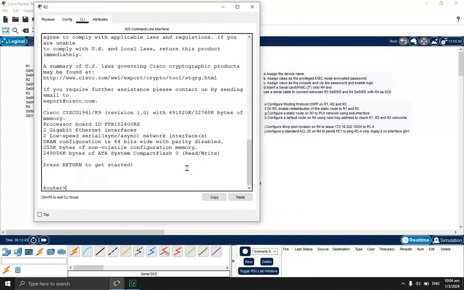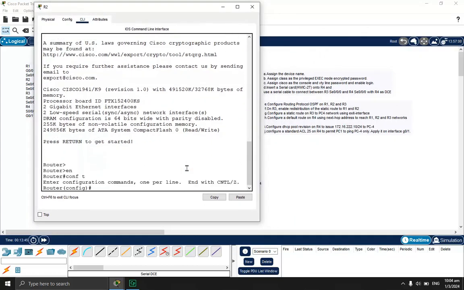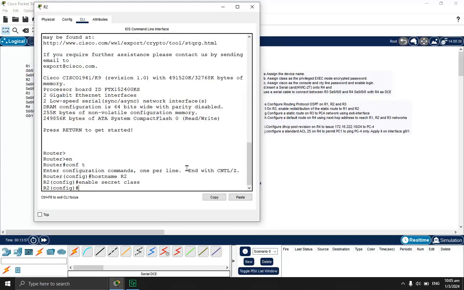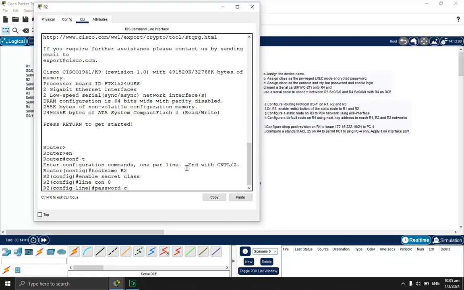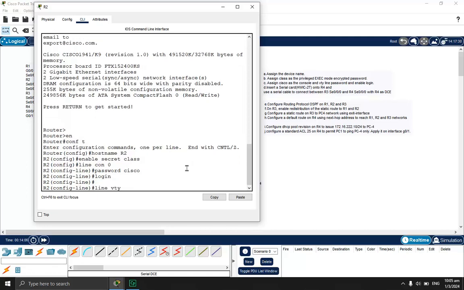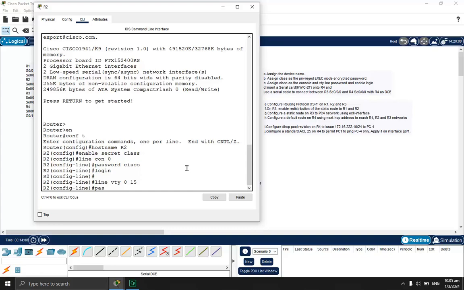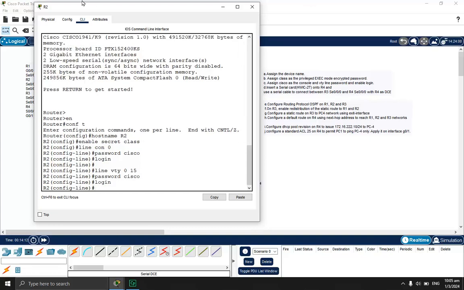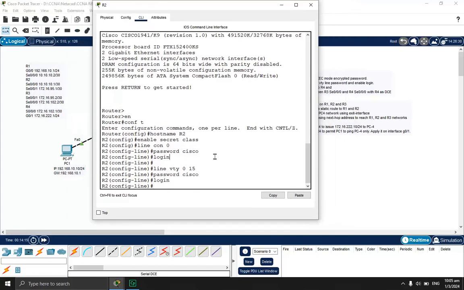So now we are on R2, enable, config t. Let's do the hostname first, which is R2, and enable secret class, line console 0, password Cisco, login, line VTY 0 15, password Cisco, login, followed by the IP addresses of the interface.